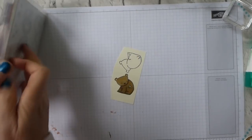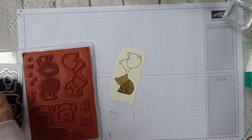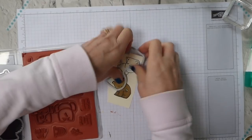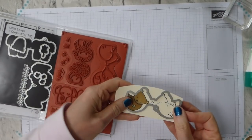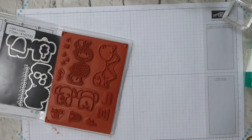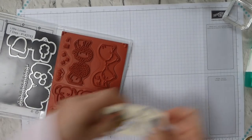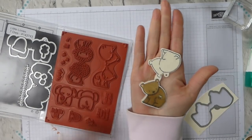As far as die cutting is concerned, you just grab your die and line it up, and I will just run that through the Big Shot and show you what you get. Line it up reasonably well, even though I'm not going to be using it. And then you get the cutest little tag.